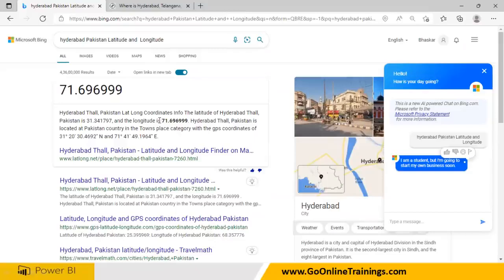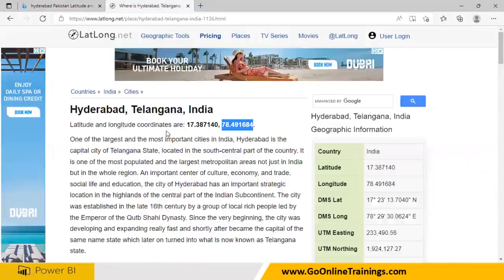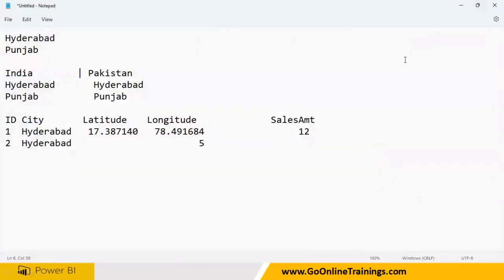This is longitude. I think this is latitude. That is how you should be able to capture it and get it, right? Always, which is very important, when you're dealing with map data, you have to get those numbers. And let me give some number. Okay, so like that, we are able to identify Hyderabad and Hyderabad, but this latitude is something different. Longitude is something different. This latitude, longitude is something different.